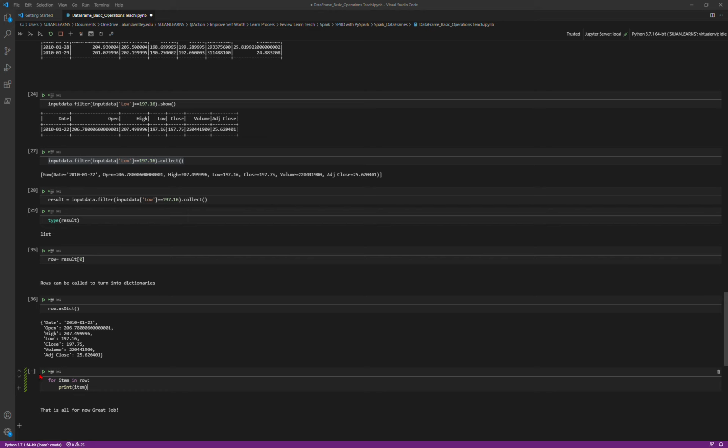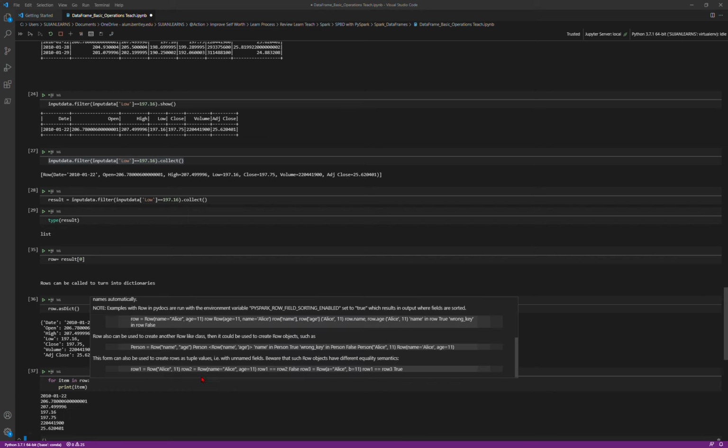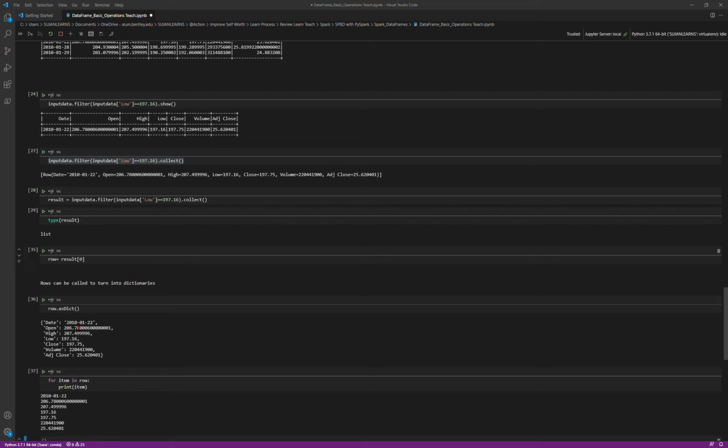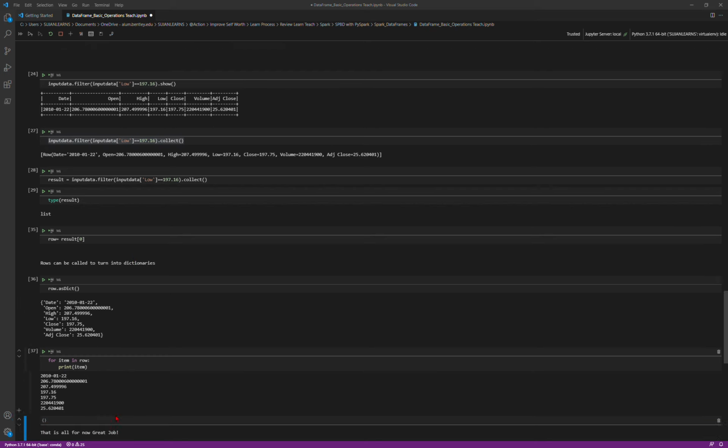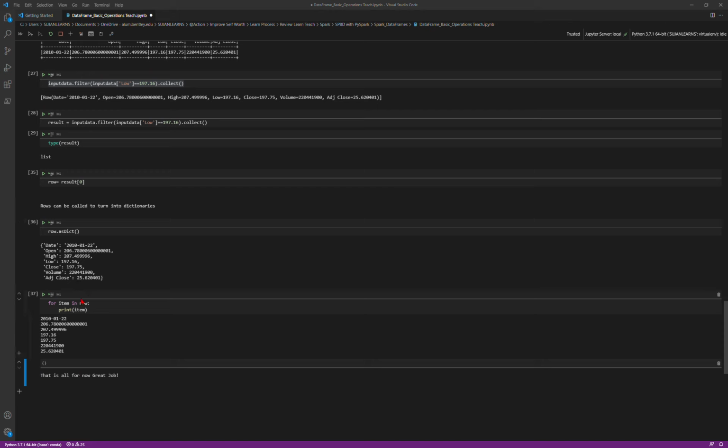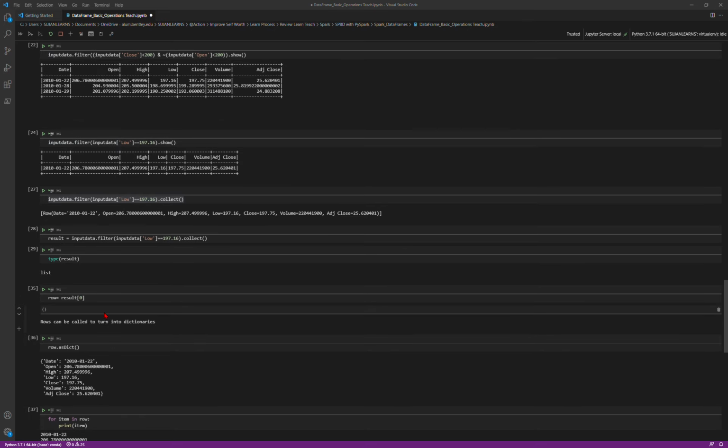So we are just iterating through each value here. Open. Okay. We are going through the row, and we are just iterating through the values. And row is the first row of the whole data set. Nice.